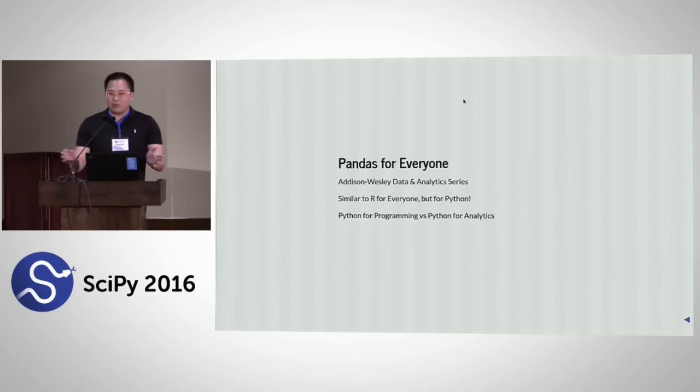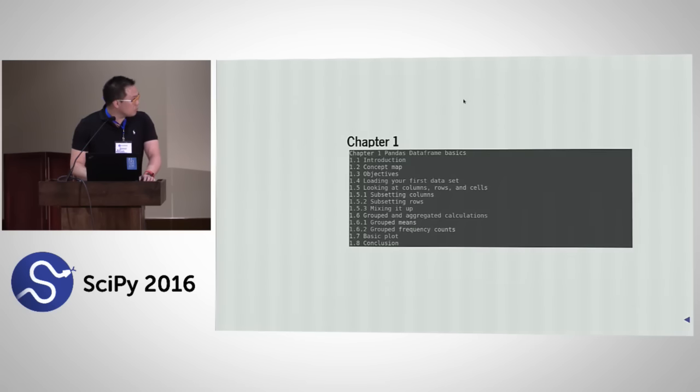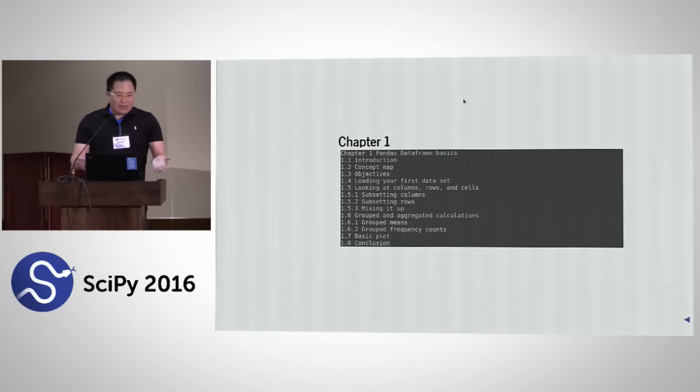James Powell, numerous times in the past, talks about how Python's a really strange language in that there's the programming side of it and the analytics side of it, and the way you code it up is really different depending on which path you're going down. As a Software Carpentry instructor for the past three years, I've learned a lot about how to teach people, and I have the pleasure of teaching everyone who sits around me at work. So we start off with chapter one with how do you load up a data set, and it's pretty much the quickest way to get you to a plot. That's the use case to get people motivated, so that's chapter one.